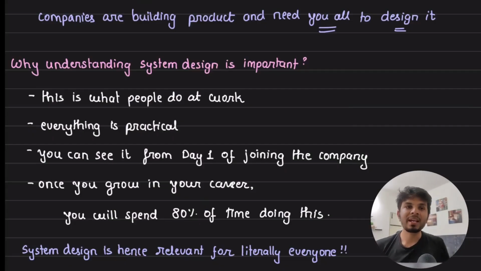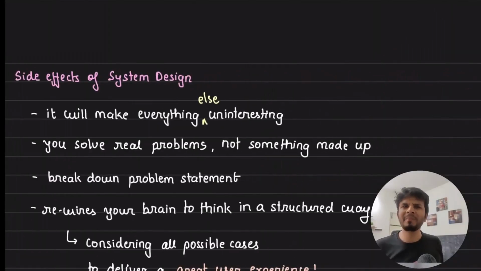And which is why it is literally relevant for everyone out there, everyone, because this is what we do when we join a company, right? But there are some side effects of doing system design. First, it will make everything else seem uninteresting, right? Because this is what we do.